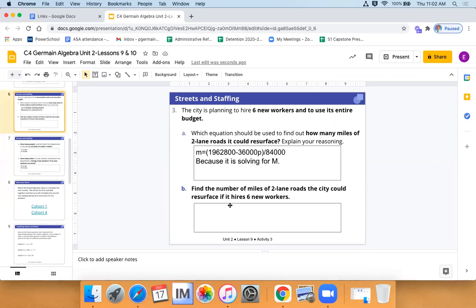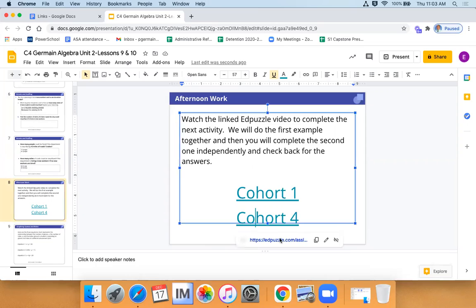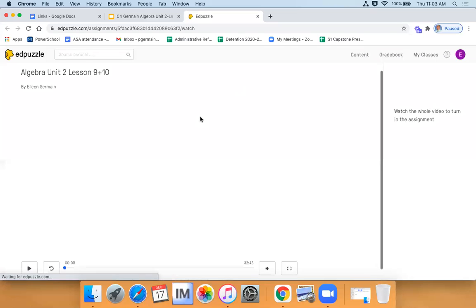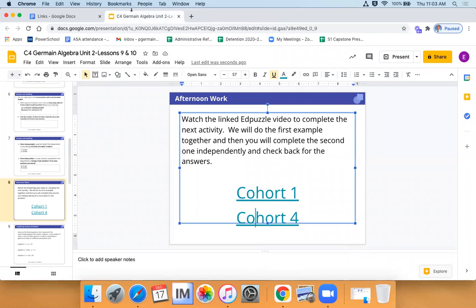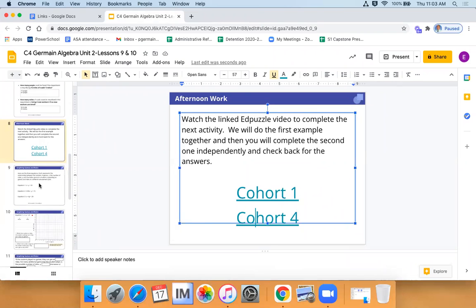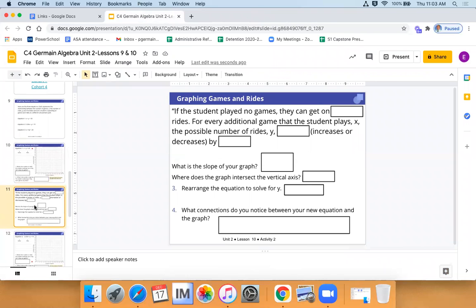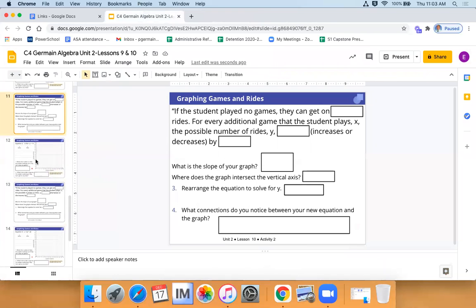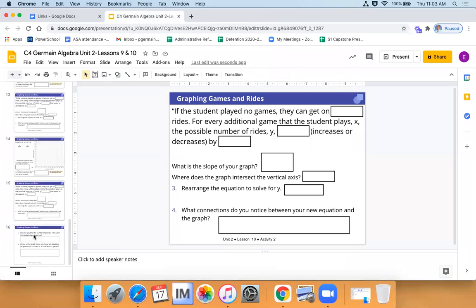You don't need to do anything with B on slide number 6. Your afternoon work for today: all of the time is built into the video, so you're not spending any time outside of the video. When you look at it, it's 30 minutes long, but that's literally the amount of time that you need to do it. If you're taking more than the 30 minutes, then you're going to be stopping and going out and playing in the snow or doing whatever you need to do. So you're going to follow along with these slides here. I go through slide 10 and 11 with you, and then you're taking 10 working minutes to go through 12, 13, 14, and 15. Okay.